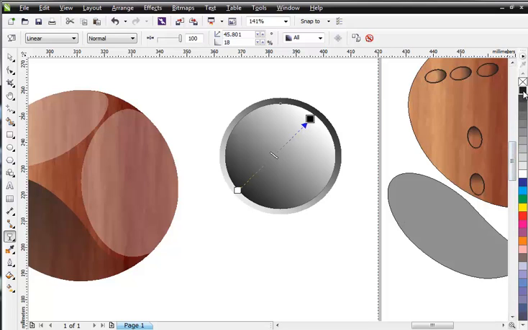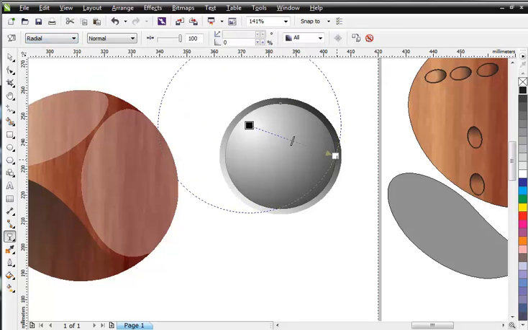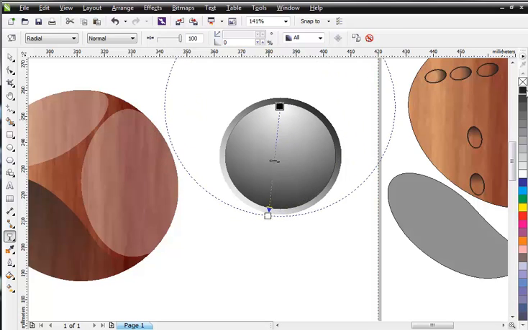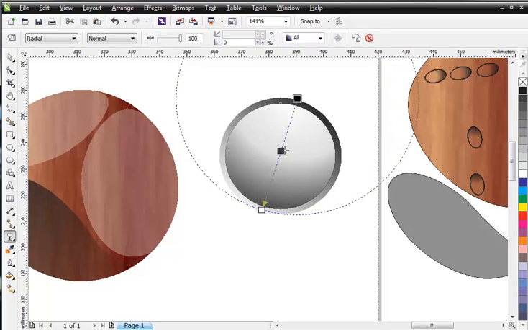Let's now drag the black colour and drop it in the middle of the direction line. Let's now switch the transparency mode to radial. Well, the middle colour stop was deleted. We need to create it again. Drag the black colour stop and drop it in the middle of the direction line. It's fast and easy, it just requires some patience and practice. Let's now drag this direction line to the right. So adding colour stops is strange, but with some practice you'll learn it really fast.